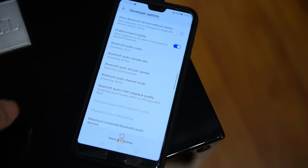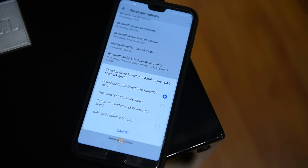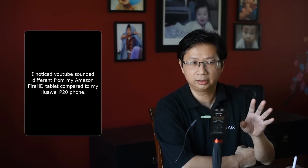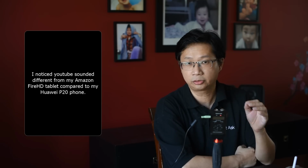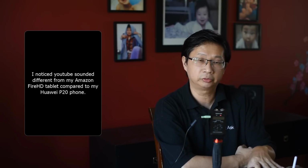And you don't need LDAC. aptX HD is already pretty good. I find it a little bit sharper with aptX HD than LDAC. LDAC sounded a bit more natural, at least in my system. But I felt aptX was really good already.